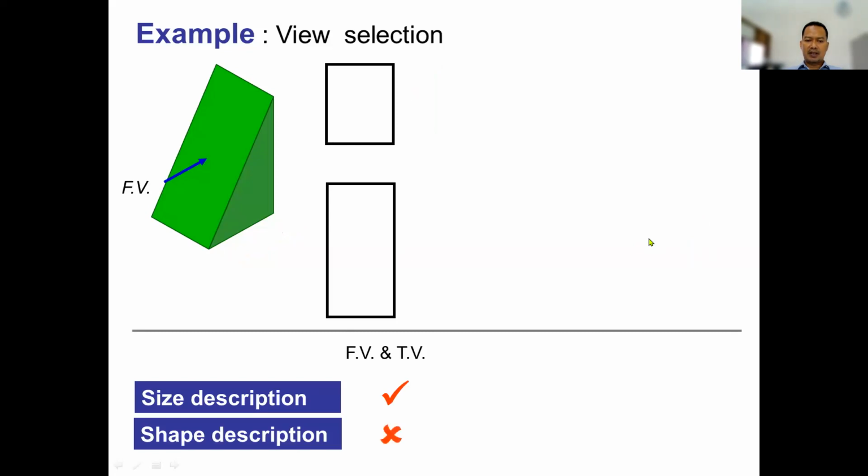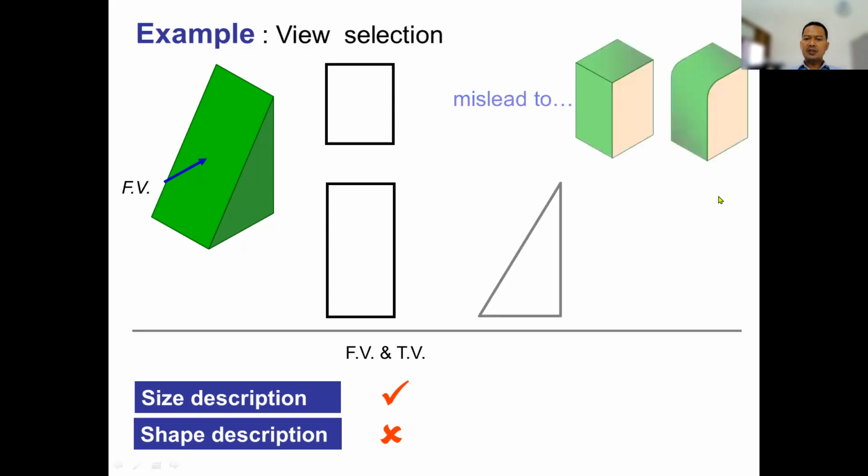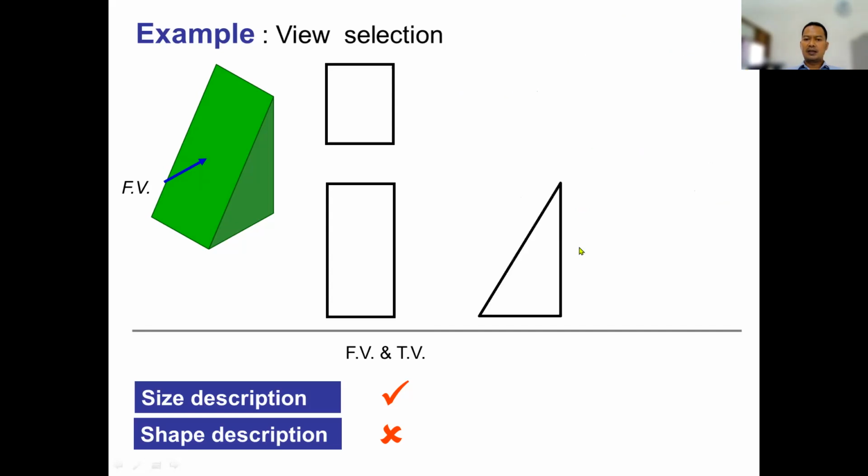Size is okay, but the shape description is not, because if you have only the front view and top view from your figure here, it will be interpreted as another object. For example, it could be like this. So you need another projection view.